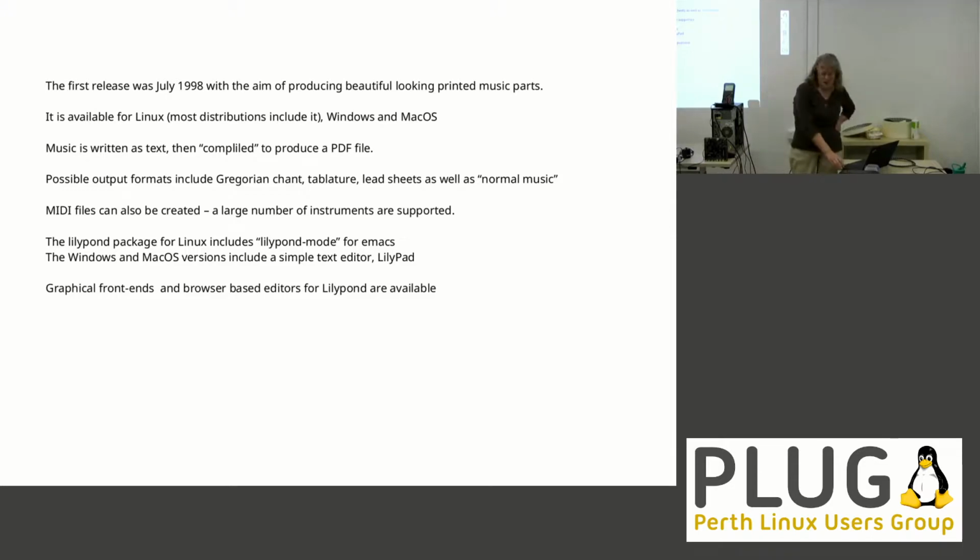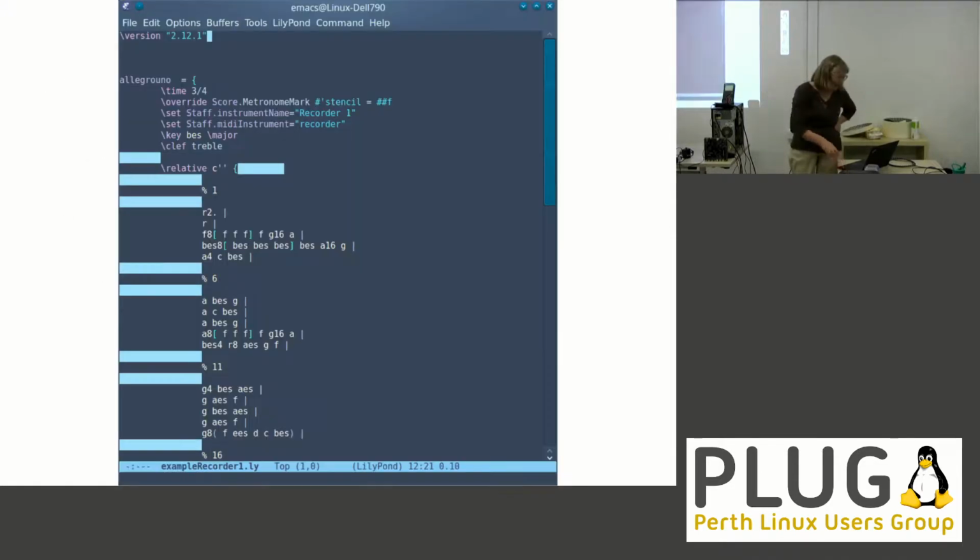So, what do the text files look like? Well, they can come in one big file, but there's two basic components. When you have music, one is the actual music, and then one is the way you format it on the page. So this is what the music looks like.